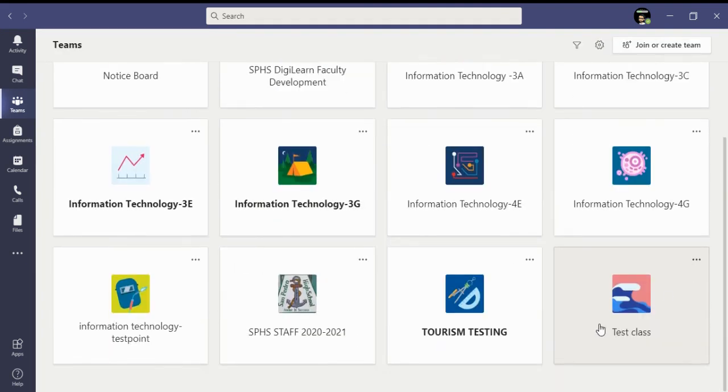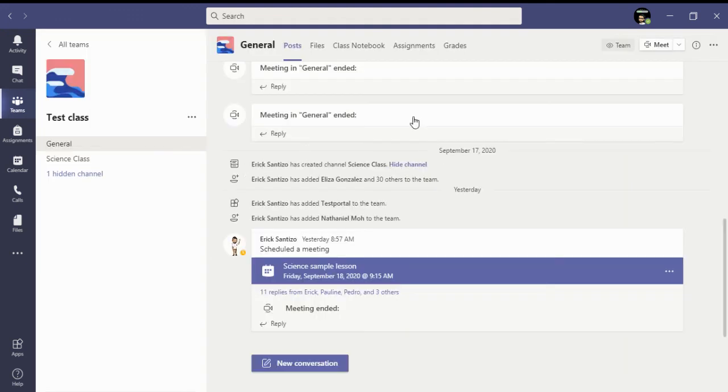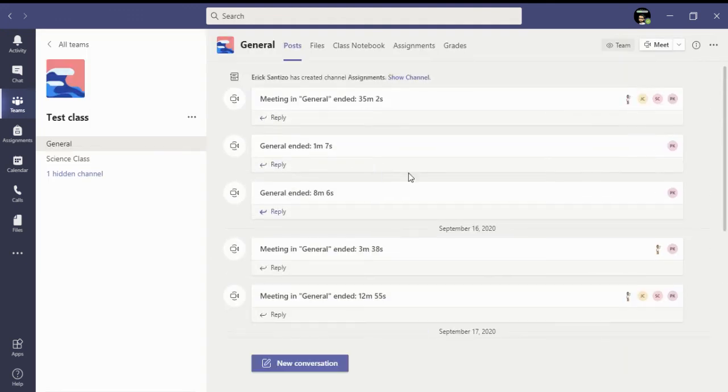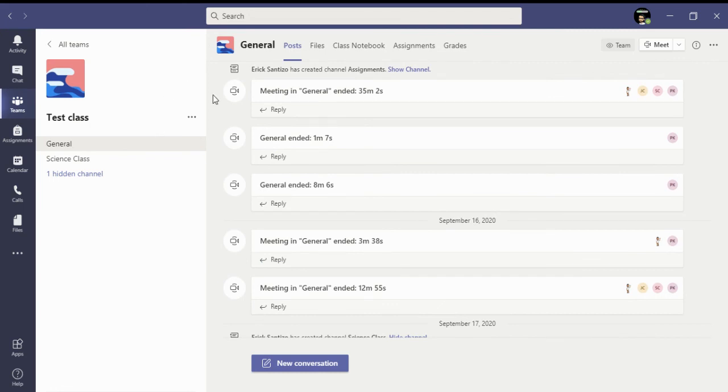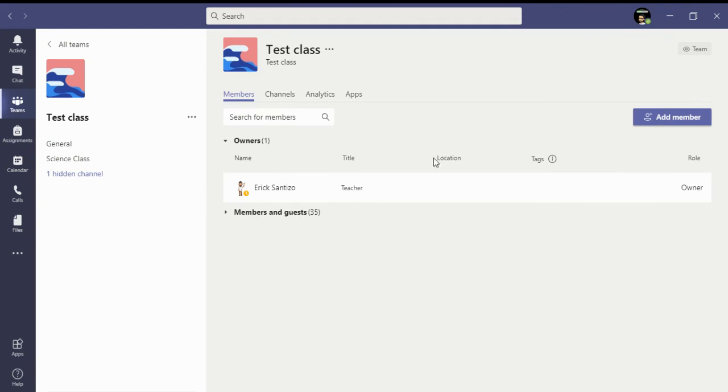So that means that students will see what the teacher posts. For example, the one that Mr. Santizo created, he added me as a student, not as a teacher. Let me see if I can see where. If you notice, it shows my teacher. For example, if you notice Eric, and this member guest, it's supposed to be students.